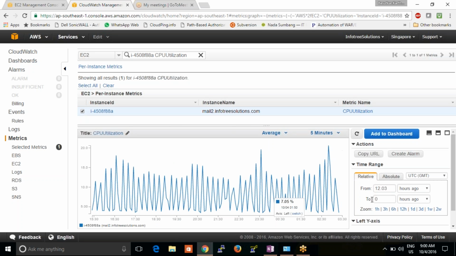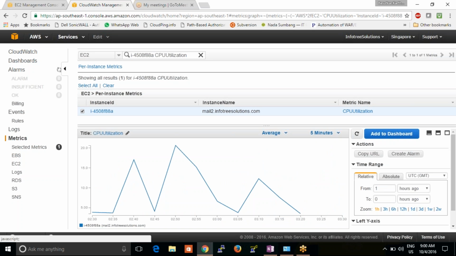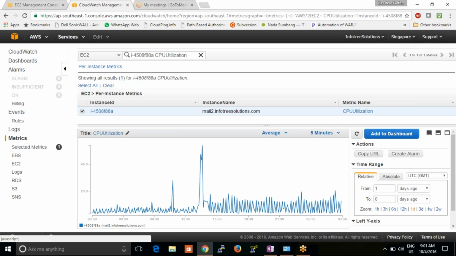On the right side corner you can see the overall window is divided into four tabs. On the left side is the category tab, and this is the instance filtering tab. This is the graph tab where you can see exactly, and for what period you want to view this, whether from the past 1 hour. You can click here. It pulls up the past 1 hour graph. From the past hour, this is the CPU utilization of that instance. Or you can pull the 1 day. Like that you can customize the time range and view this utilization.